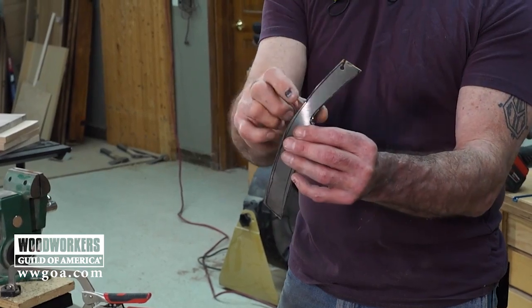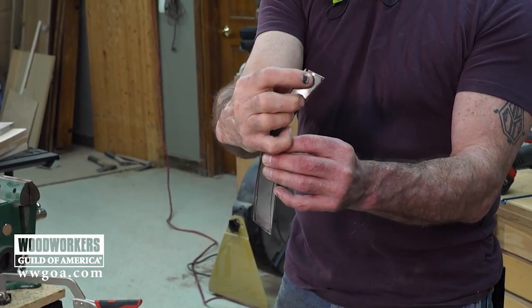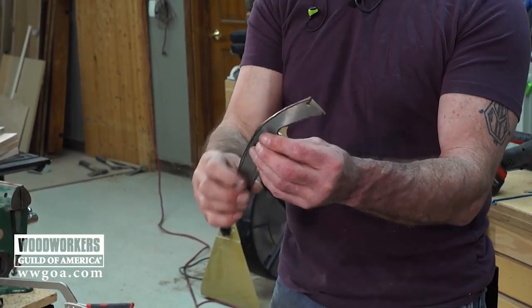And I don't wanna build the handle out in this direction past the end of the metal, because I think with my handle, I wanna leave that showing the expansion slot so that you can still tell that it came from a table saw blade.